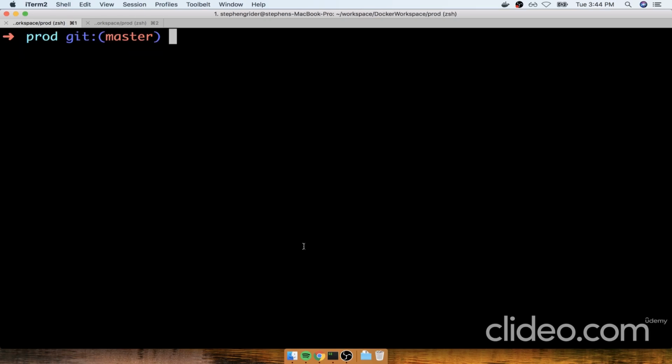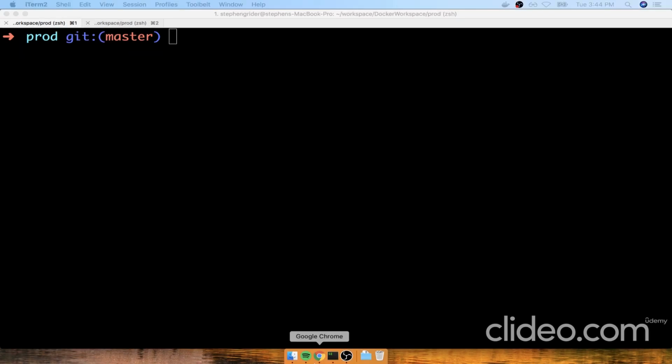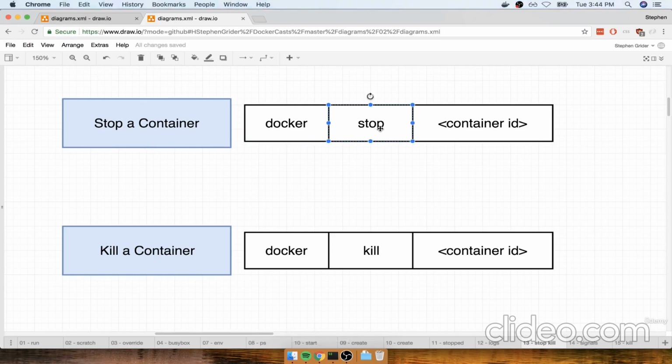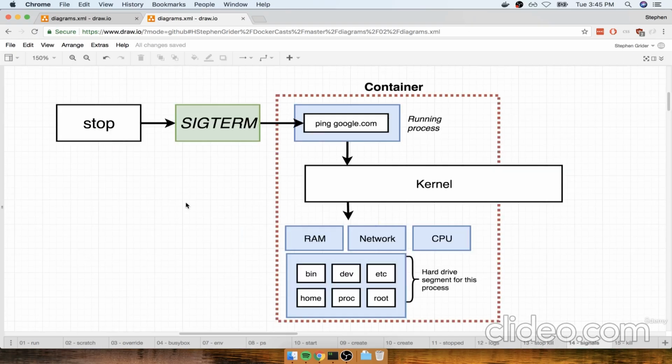So in order to stop a container that seems to be running amok on its own, we can issue either the docker stop command or the docker kill command. Both of these are going to stop the running container, but they look like they do the same thing here, so what's the difference between them? Well, here's what happens behind the scenes. When you issue a docker stop command, a signal is sent to the primary process inside that container. In the case of docker stop, we send a SIGTERM message, which is short for terminate signal.